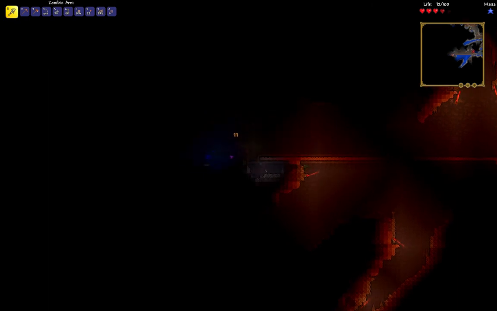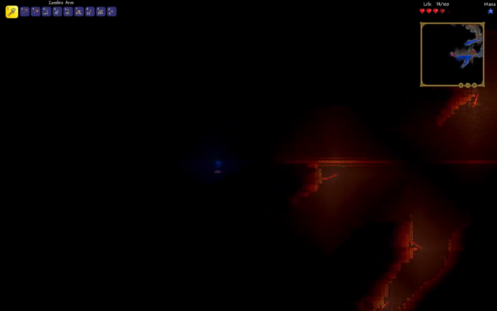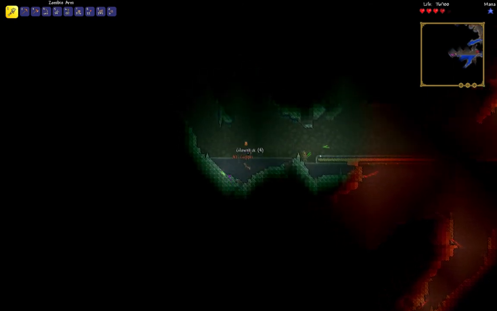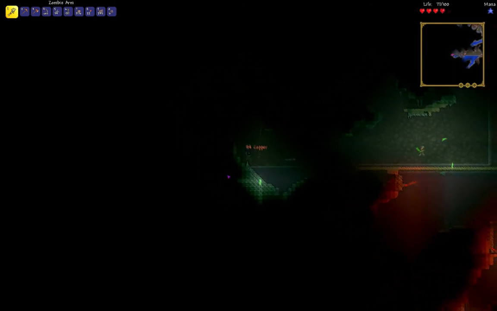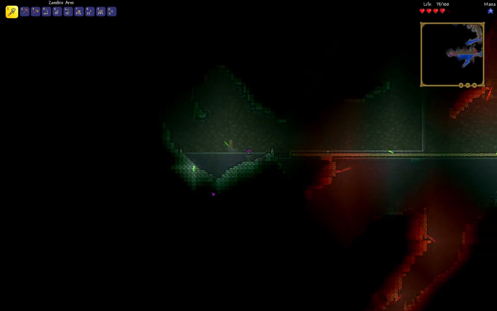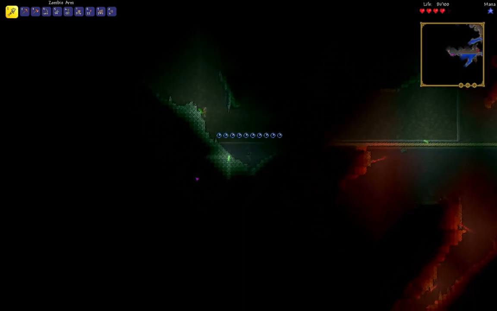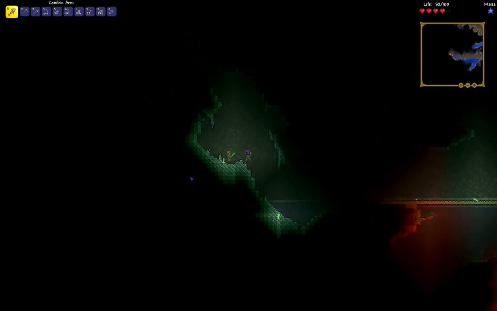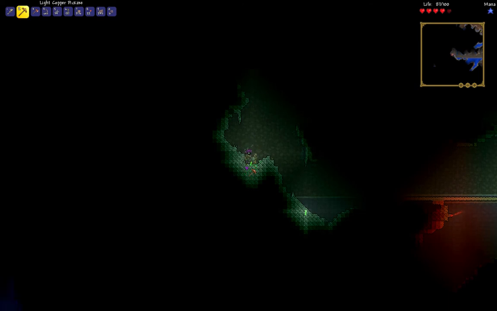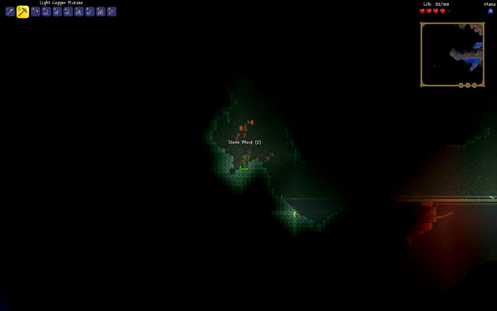Oh, wait. Money. Let's see. Four. I think we can cut down here, as long as we don't get into that water. Or can we just climb? Yeah, we can just climb here. And then go down here. Just mine the glow stick so it goes down with us. Oh, emerald.